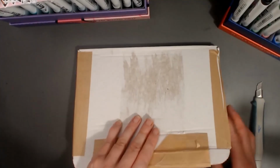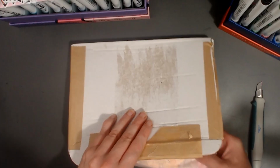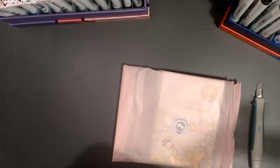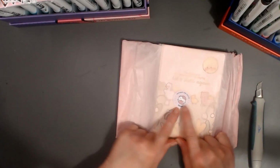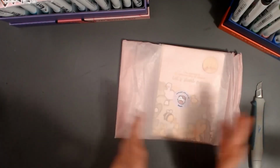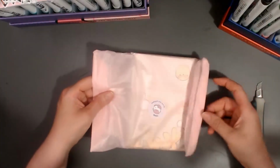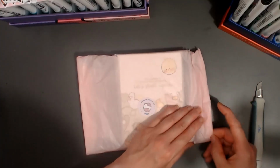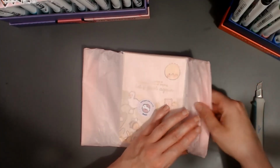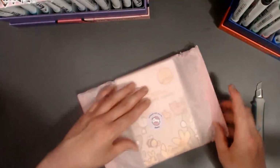Here we go. So, one of Catherine's traits is pink, as you probably ascertained. And there we go, packaged by Dean. Thank you, Dean. You're doing amazing. And you've got the pink paper, which is always nice. I do tissue paper, but I have to struggle a bit with the P&P, because P&P for me is still a bit of a bugbear.